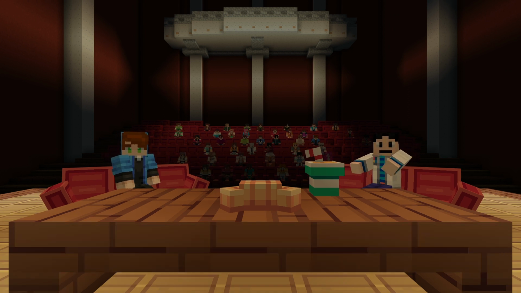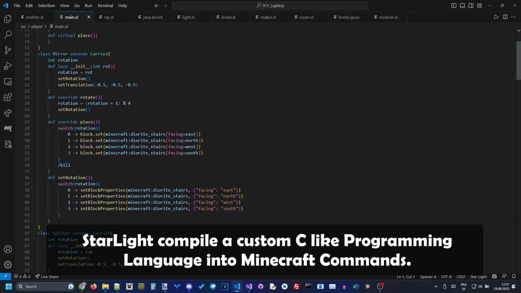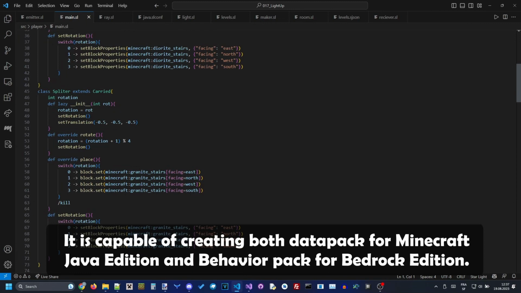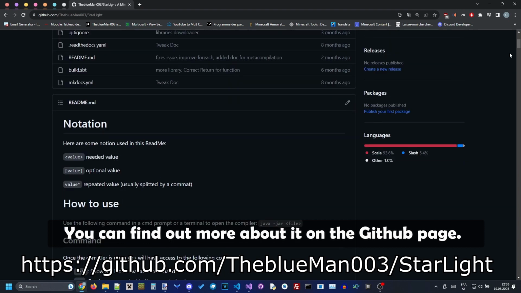All of the maps shown today were made using our new compiler called Starlight. Starlight compiles a custom C-like programming language into Minecraft commands. It is capable of creating both data packs for Minecraft Java Edition and behavior packs for Bedrock Edition. You can find out more about it on the GitHub page.